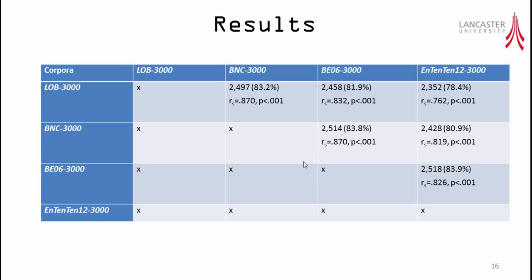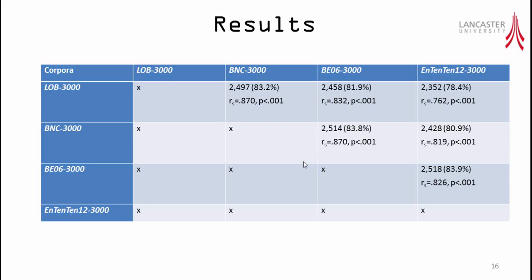Okay, here are some results. First, as you can see from the table in the slide, there was quite a large lexical overlap when we compared the corpora pairwise. As you can see, the lexical overlap is usually around and above 80%, which is quite a substantial part of these word lists. However, we were not interested only in the total number of items in common. We were also interested in the distribution of the items in the individual word lists and whether the distribution is similar in the different word lists.